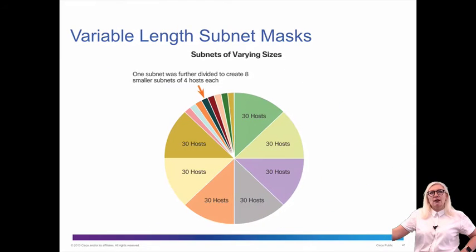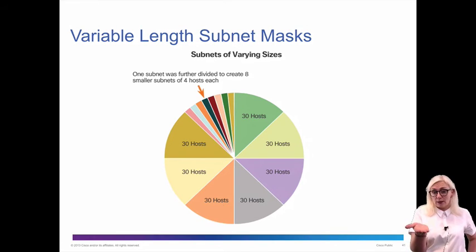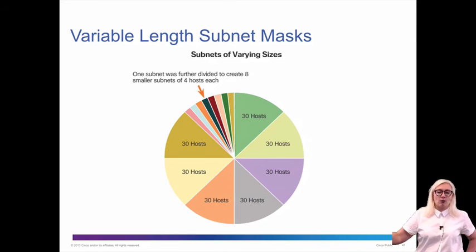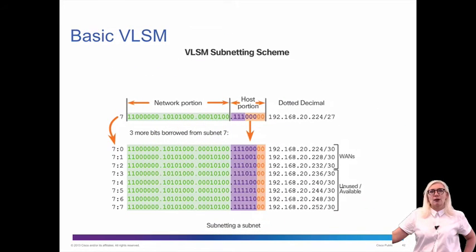So what I will do now is implement something called variable length subnet mask, which basically means that I can subnet a subnet. So instead of having 30 hosts on each of my point-to-point connections, I can take one of them and borrow bits from the new network that I get from subnetting and then subnet it again. I can subnet all I want until I have at least 2 bits left for the host portion of the IP address.